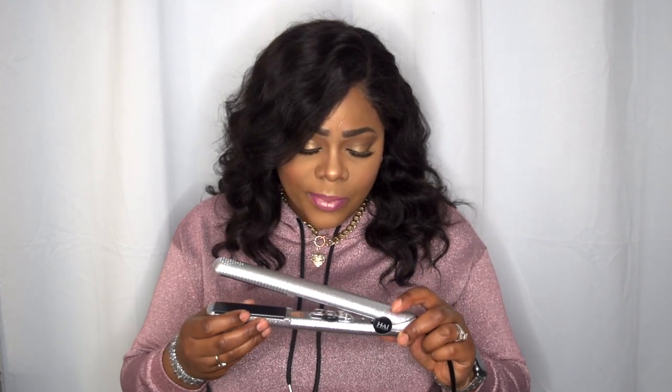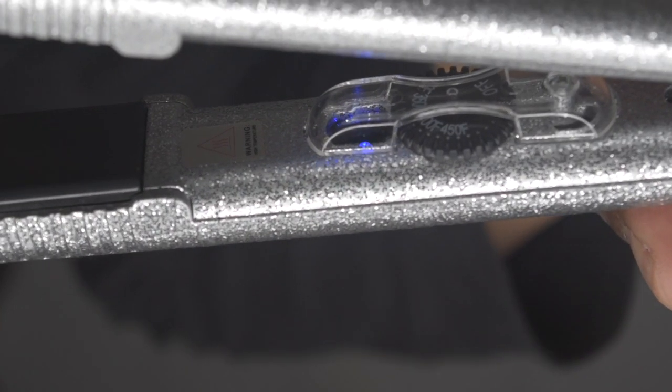So overall, I do love it. I like that it's a temperature range. You could change it to whatever you want. It lights up a blue light when it is on and it's heating up. I would definitely use a heat protect when using this because it can go so high. But other than that, I think it is perfect for someone who wants a glam flat iron.